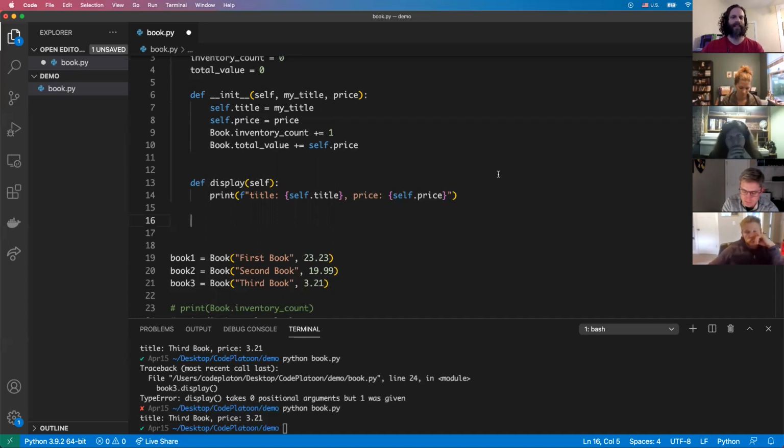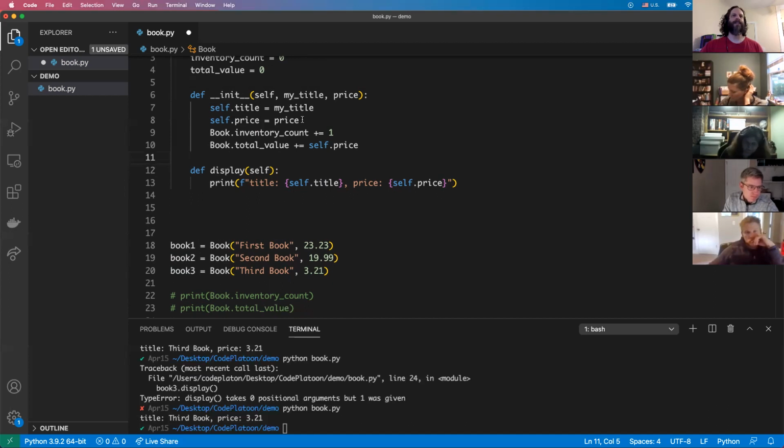So let's see an example of that real quick. Let's say that we have a price here, and we want a method that will convert, let's say this is US dollars, to convert our price into euros or some other currency. I know nothing about currencies or conversions, so this is just going to be made up. But let's write a method that converts the price to euros.